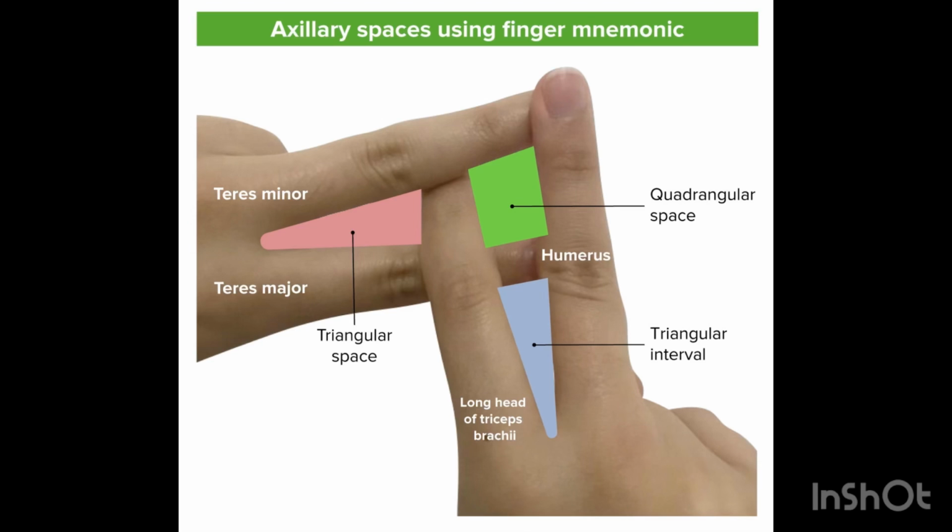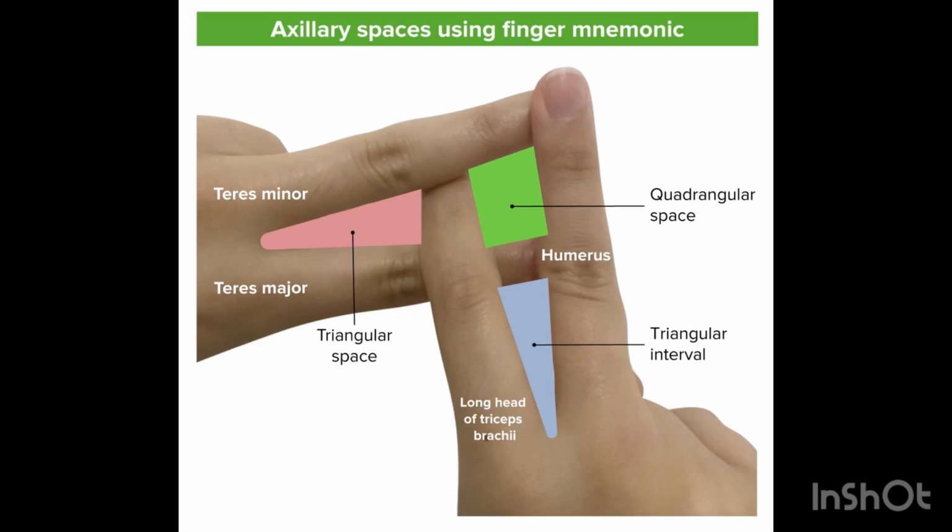So it depends on the triangle you are focusing on now, because we have the upper triangle and we have the lower triangle. So the upper triangle shape space and the lower triangle shape space. But sometimes the lower triangle can also be called the triangular interval. So for your exam now, you might not see the lower triangular space. You can see the triangular interval. So the upper triangle space and the lower triangle space. So we'll be talking about them one by one.